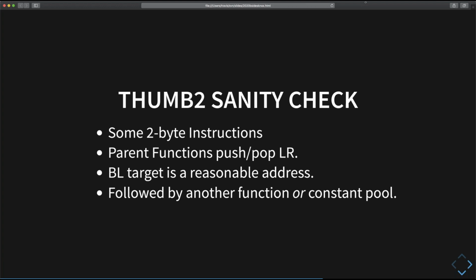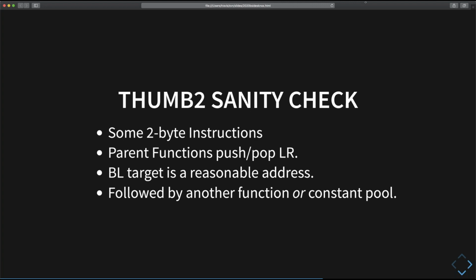The other thing to check is that any function which is a parent, meaning that it calls another function, should begin by pushing at least the link register and maybe some other registers. And also at the end of that function, it should pop those back off of the stack and into the registers that they came from before returning.